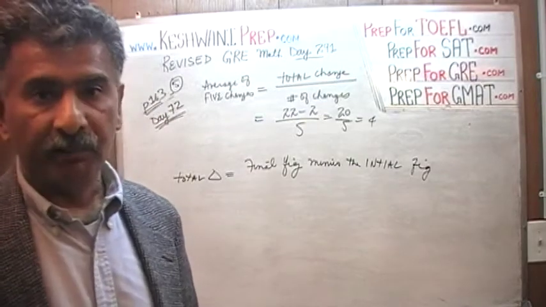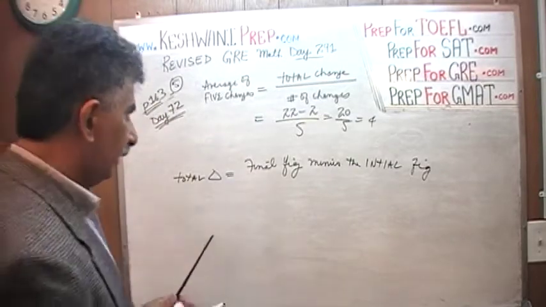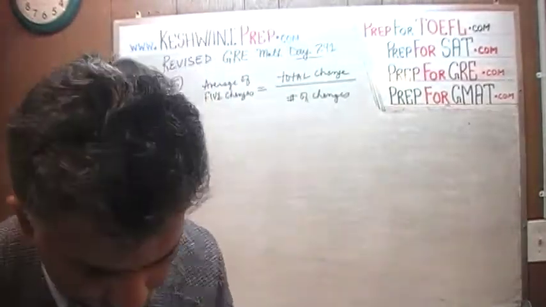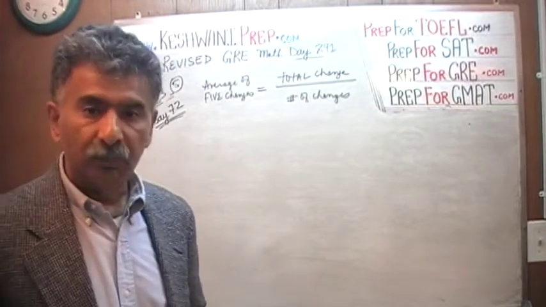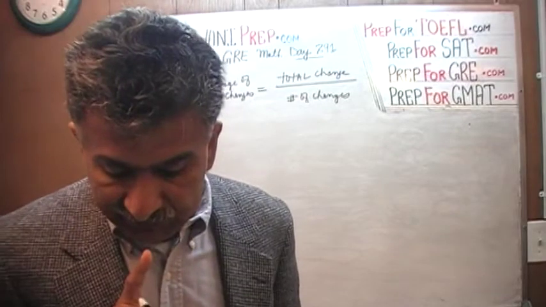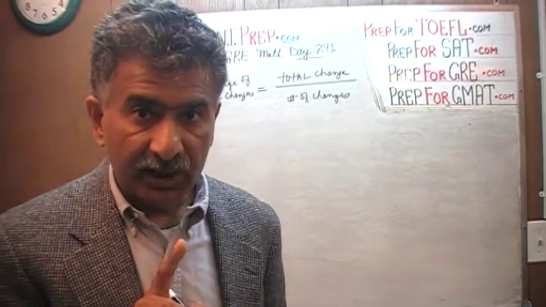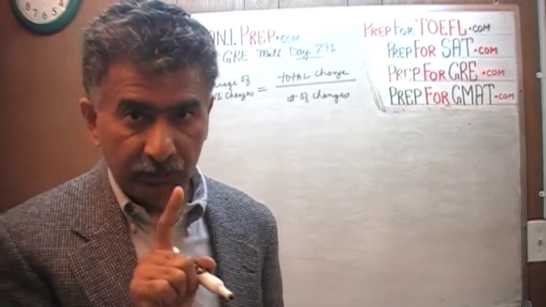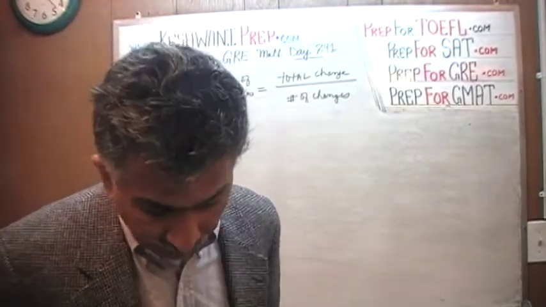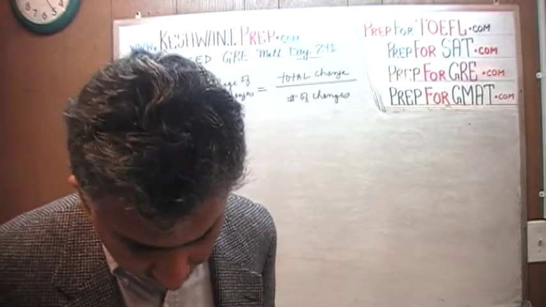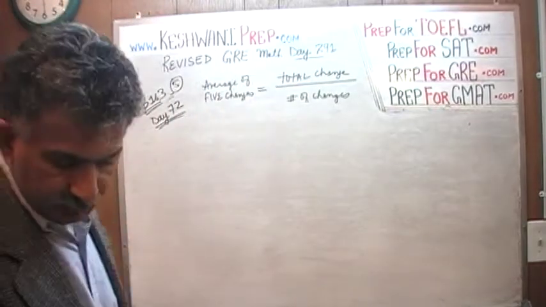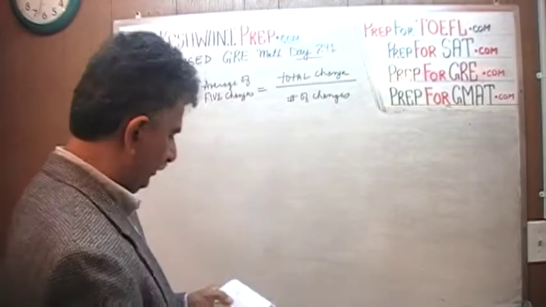That's what we need to do in this problem. In this problem we have 9 changes. Let's find out. In order to figure out the total change, we have to look at the initial figure and the final figure. We don't have to worry about all the figures in between. They're looking for the average of the 9 changes over this 10 year period in the value of imports. So what's the final figure for the imports? The final figure is going to be 2009, and I look at the imports and see the final figure is 9.